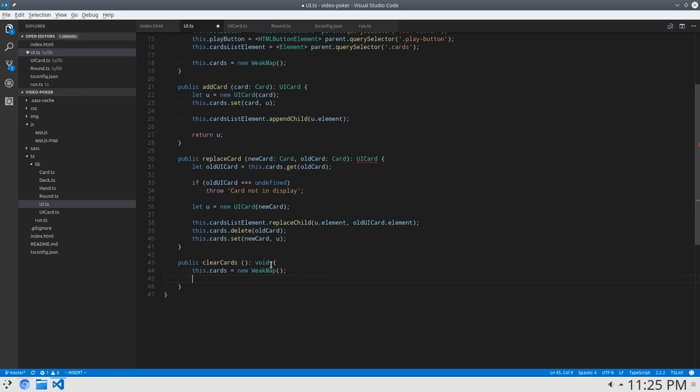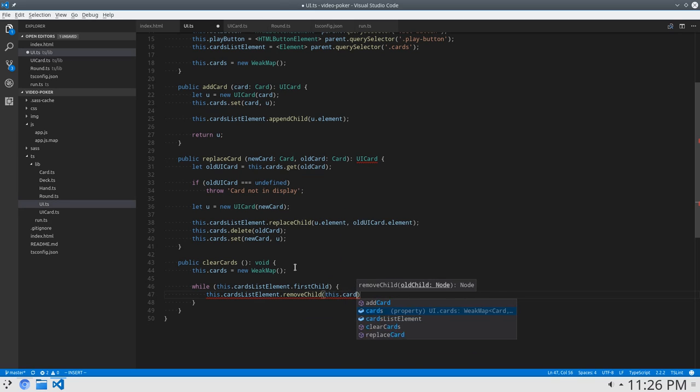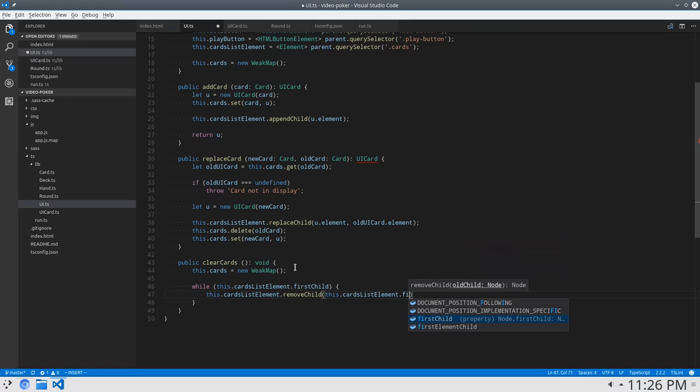That'll clear stuff out really easily for us. And then we also have to clear out the entire cards list element. So I'm going to say while this.cardsListElement.firstChild, while it still has children, this.cardsListElement.removeChild(this.cardsListElement.firstChild).